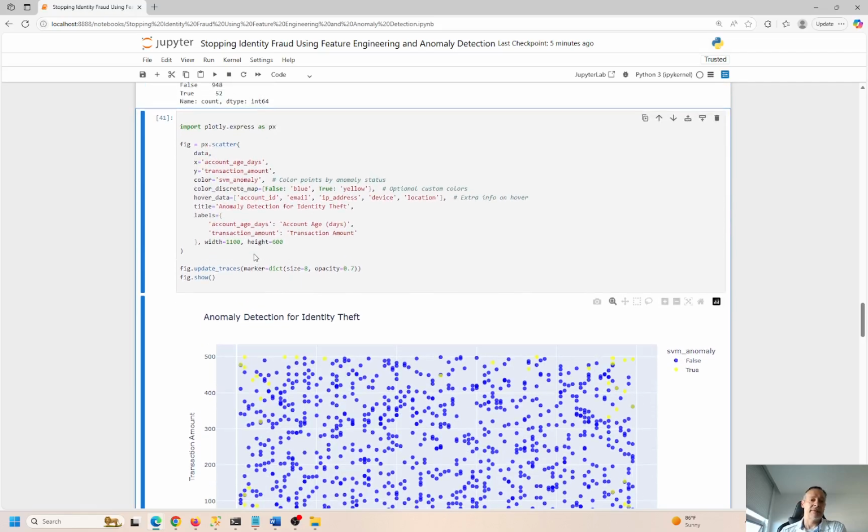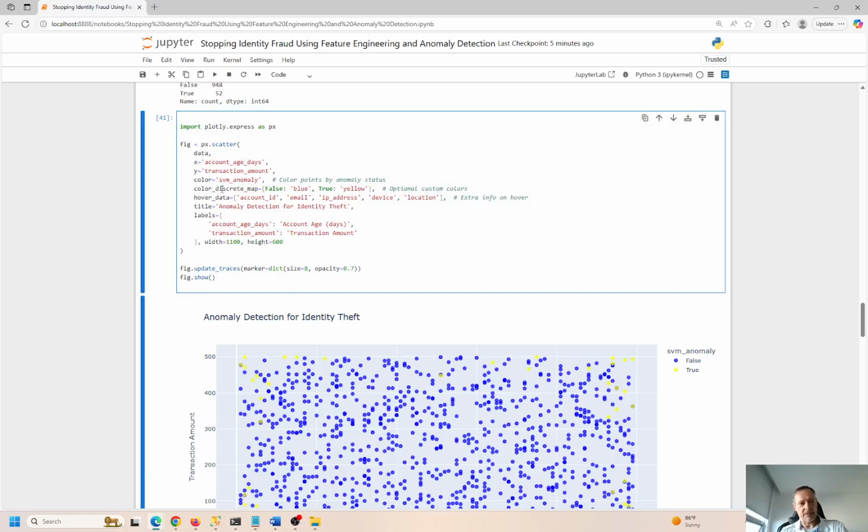And here's the plot. And honestly, guys, this might be a little bit intimidating. It might look like it's kind of a lot. Could look kind of confusing, but it really isn't. You have to just look closely at what's going on here. Do some research on Plotly. When I first started looking at it, yeah, I was confused too. It's a lot to take in all at once. But if you do this a few times, it really becomes much more second nature and much easier to deal with.